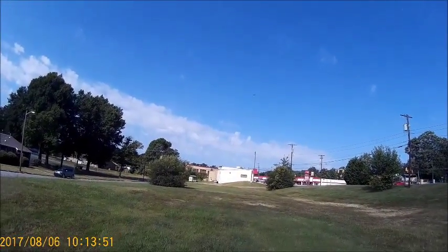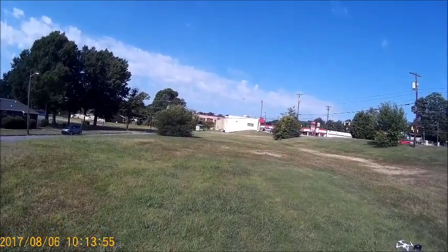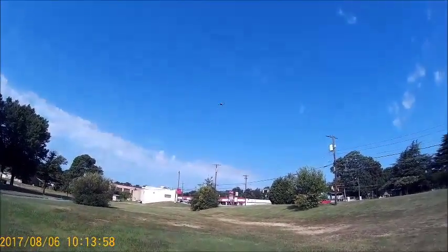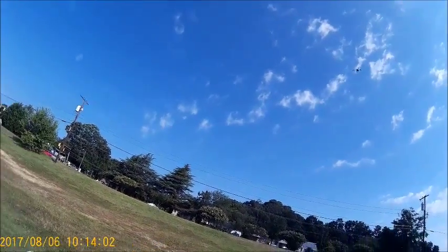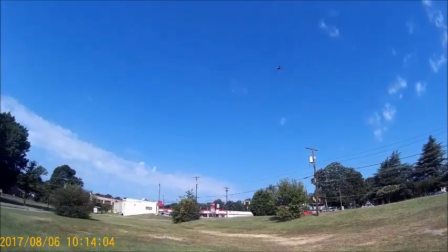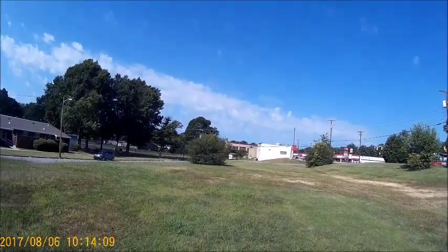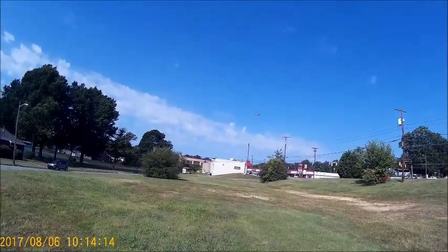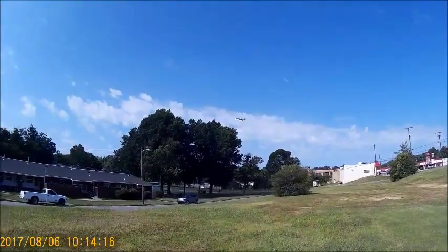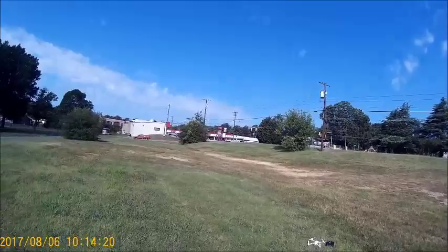Yeah, like I said, this is not a comparison video at all. It's just a fun fly with both of them in the air at the same time, with the Bugs 2 filming the Bugs 3. Hopefully I did a good job on the filming and got this one in frame pretty decently. I don't see any blinking lights yet on this one. This one said to fly close to 20 minutes. Solid lights all the way around on this one.